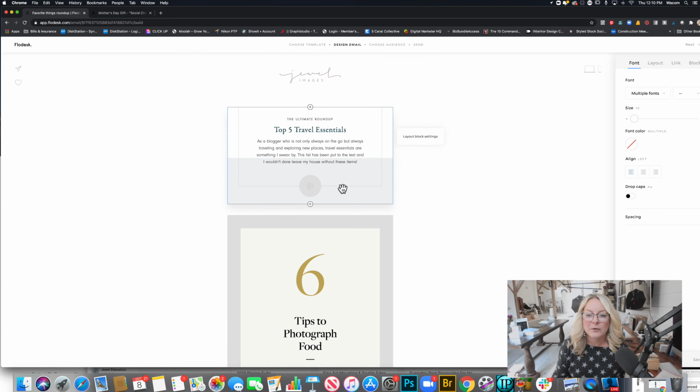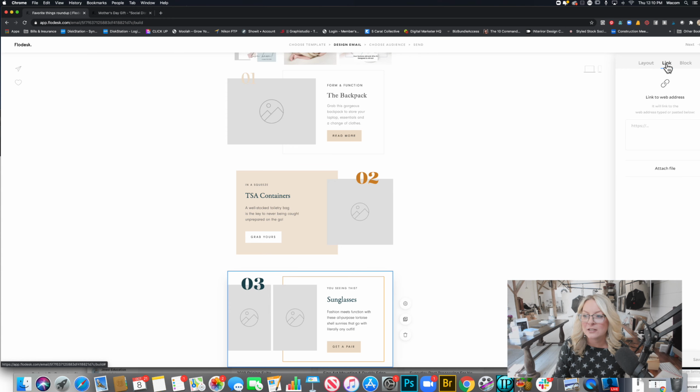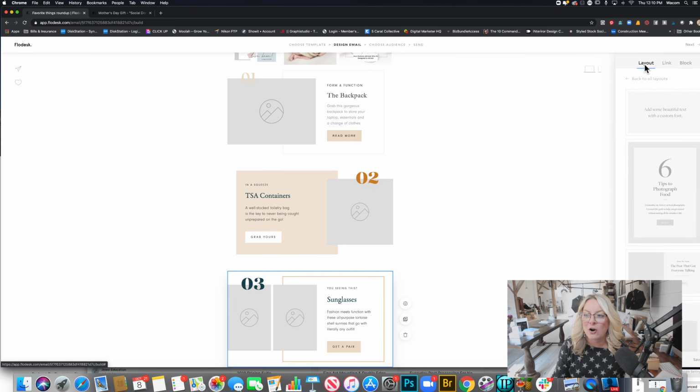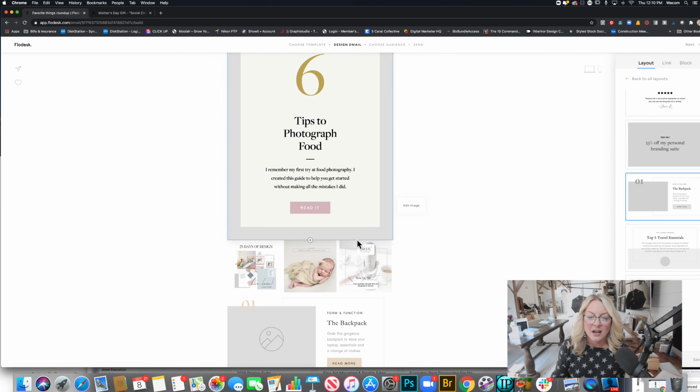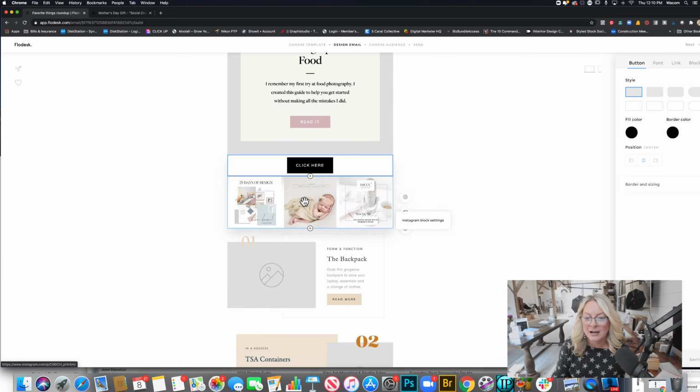So for me, doing this through Flowdesk has been simple because, of course, you can lay out your fonts and your branding with your logo. And, of course, you can put in your color codes and all that as well. As you look at different layouts, you can also add different links and do the blocks. So you can show headers, show buttons or not. There's certain things that are customizable and certain things that are not. If you want to add a button, you can customize any button with fonts, links, and blocks.